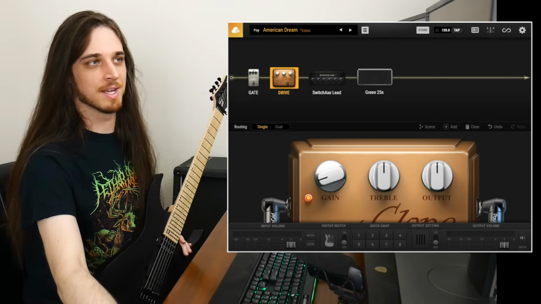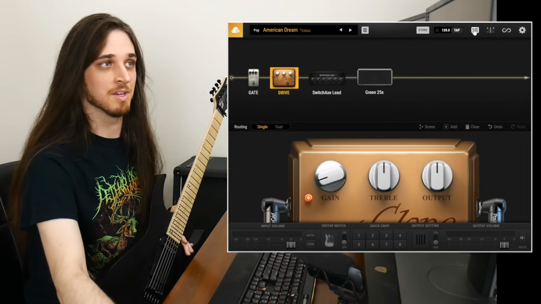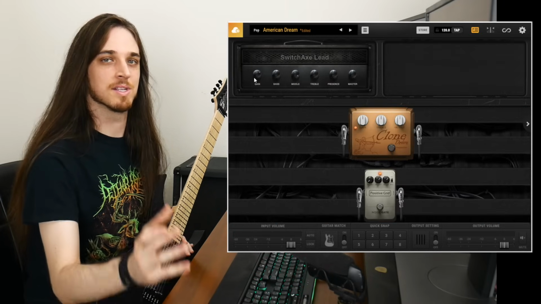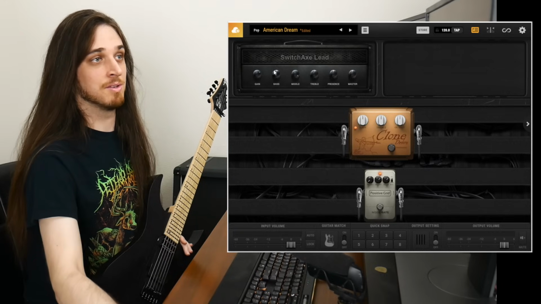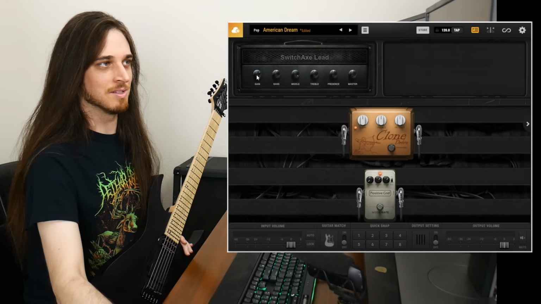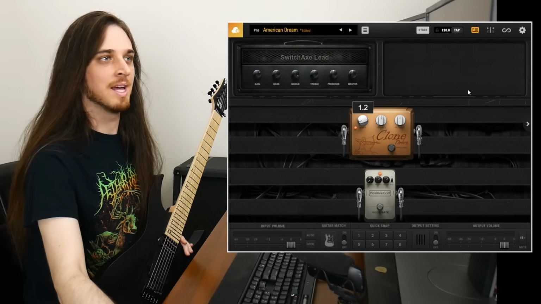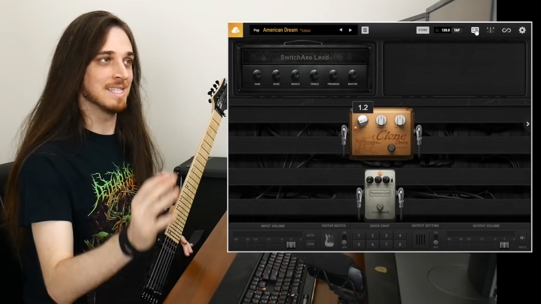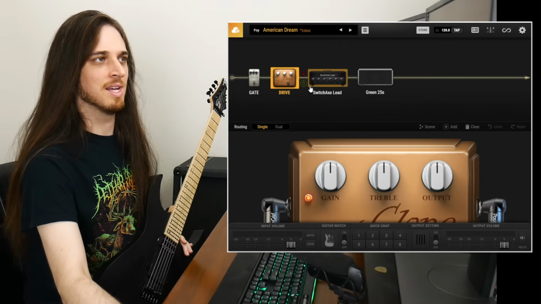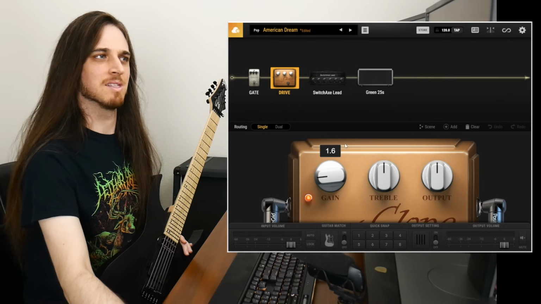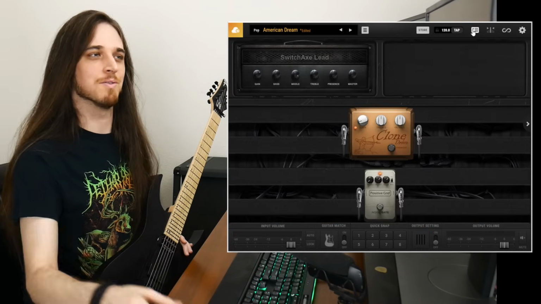So another thing that's cool here is they have this other pedal board view, which is really cool. If you're editing a drive pedal, but you also kind of want to mess with your gain of the actual amp, you can do so from here. This view allows you to edit this as well as edit here. So that's a cool extra feature that makes it easy to edit as opposed to being in this view and going back and changing and back and changing. It makes it a little bit simpler in this view. I thought that was nice.